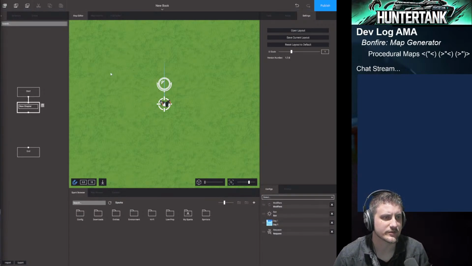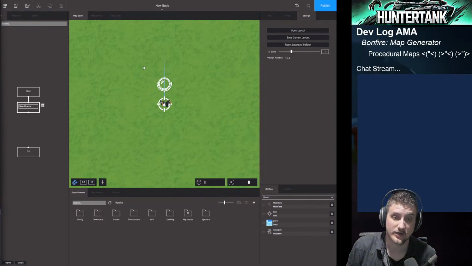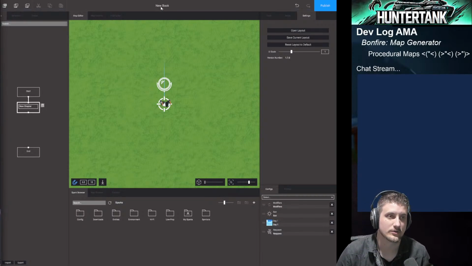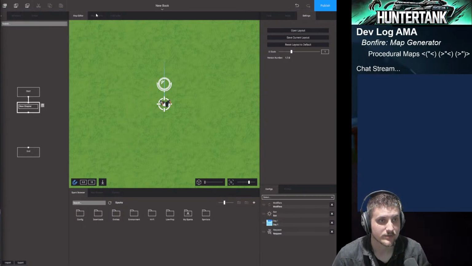So this is Bonfire Builder. This is ultimately what I'm making the map generator product for. The end goal here is to make it super easy for you to jump into creating your own experience. In Bonfire, we call them books, and have your own map. So if I click on Map Explorer here, you can see I've got this endless green. It's just the same texture over and over again. That's not very fun. So here I can go into some of my realistic floors, for example, and say, okay, I want bathroom tile, and I want dark tile, or let's go into ground, do a forest floor.